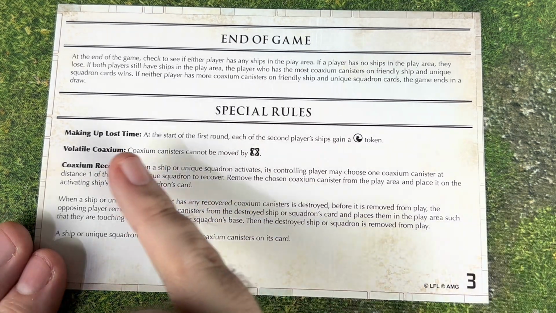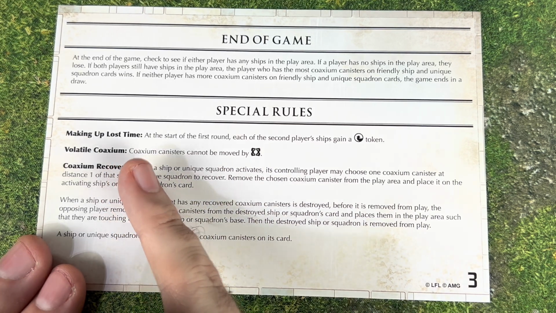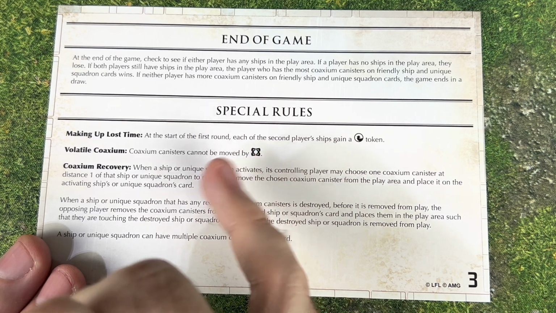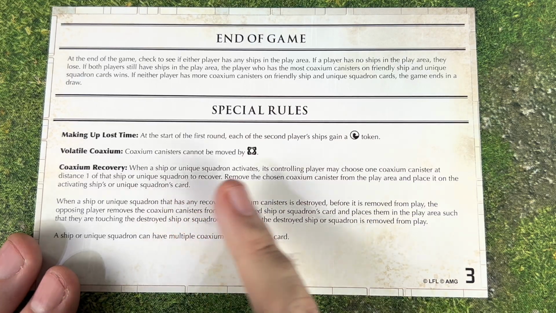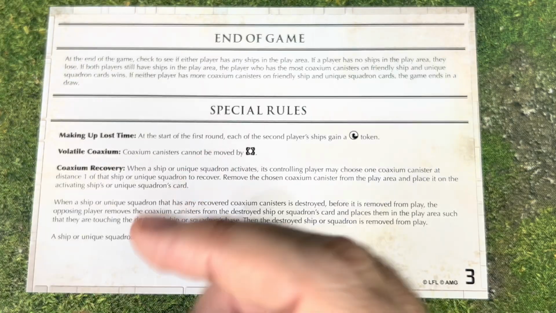There are some special rules. Second player is going to gain nav tokens. Coaxium canisters cannot be moved by strategic. You have coaxium recovery. When a ship or a squadron activates, they can, of course, get one of the tokens. And you're going to put all these tokens in the middle.